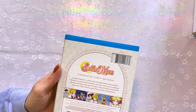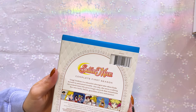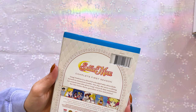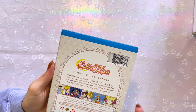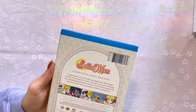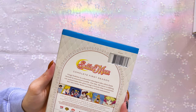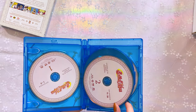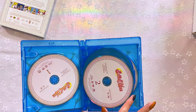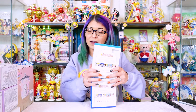It says complete first season and it comes in a matte box — very pretty. The back features a cute filigree outline and some screenshots from the show. This is a six-disc set featuring all 46 of the original episodes in 1080p HD, 4x3 aspect ratio, with English and Japanese stereo audio, plus some extras. Looking at the discs — nothing super special going on, mostly the same print on each one with just a bit of a color difference. Let me know if you'd like a deeper review of this Blu-ray set — I'm happy to do so.